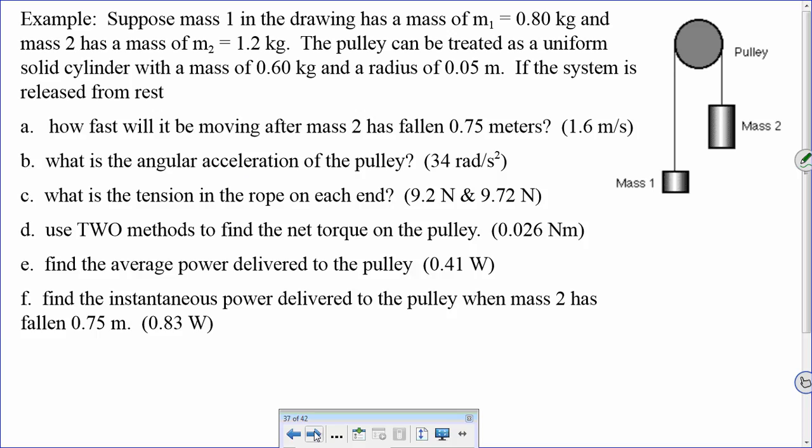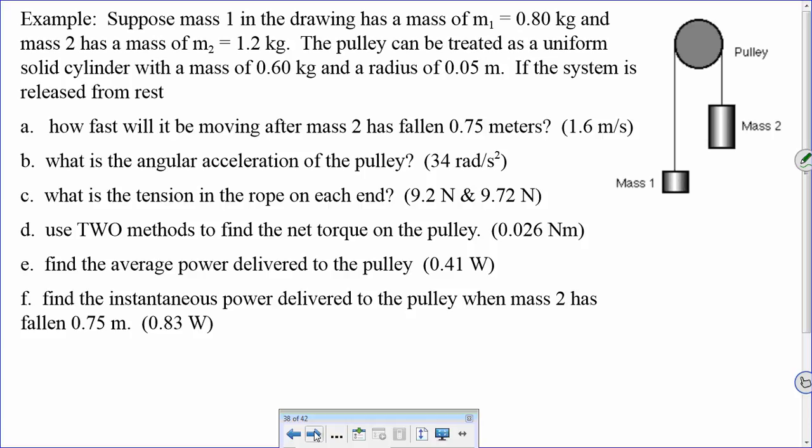Okay, cool. So what we've got here is what we've before called Atwood's machines. And you guys always joke about pulleys because the pulleys are always massless. Well, in reality, pulleys aren't massless, so we need to find a way to deal with this. When you set this thing up, mass 2 is going to fall, and mass 1 is going to go up, and assuming that the string doesn't slide at all on the pulley, the pulley itself is going to turn. Make sense? So we need to find a way to deal with all of this and figure out what's going to happen.